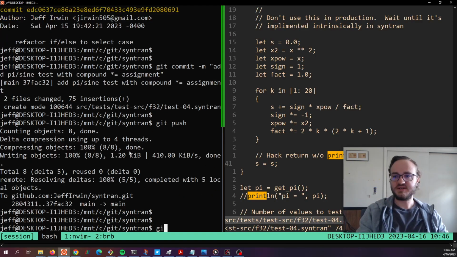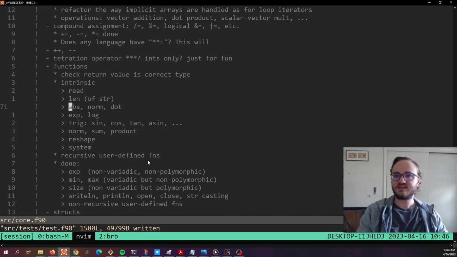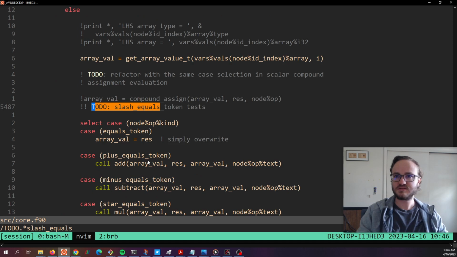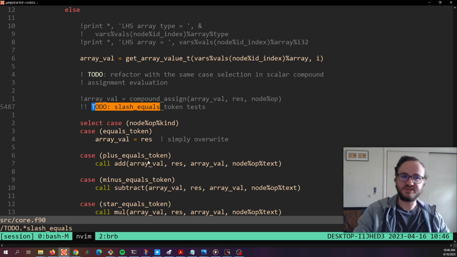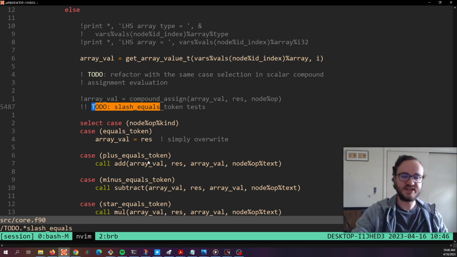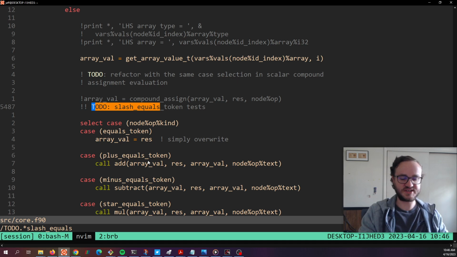And like I showed in the diff, I already have a note to myself there. I also need to add more tests for the slash equals. I did add compound division assignment yesterday, so I need tests for that.